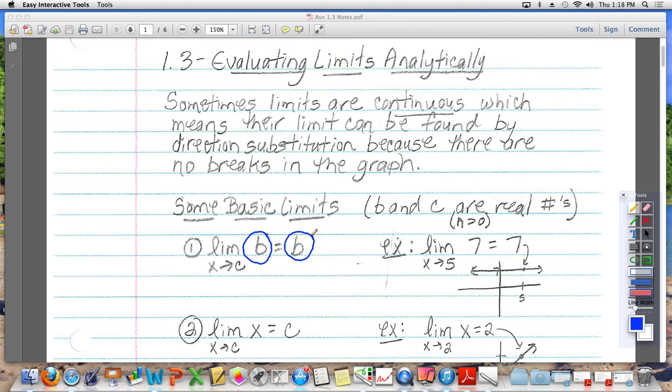And what I mean by that, for example, is that if you are calculating the limit as x approaches, say, 5, and the function that I give you is just some constant number, for example 7, you're going to have a horizontal line at 7, and regardless of what value of x you're approaching, you are always going to get an answer that falls on that line. So it's always going to be 7. If I was asking you for the limit as x approached 5, but this was not a 7, let's say it was a 10, what would the limit of 10 be if x was approaching 5? It would be 10. Okay?